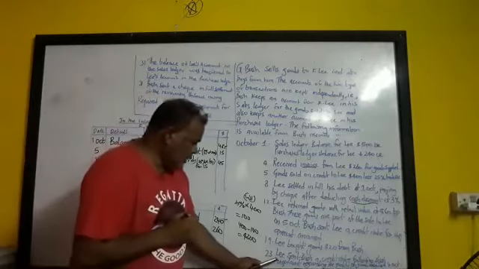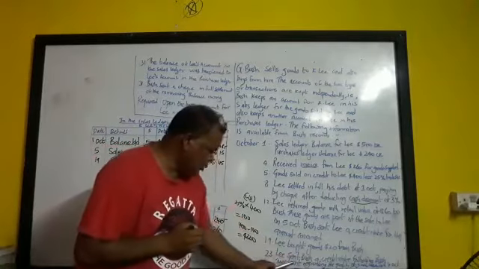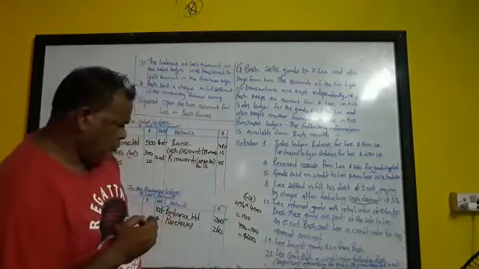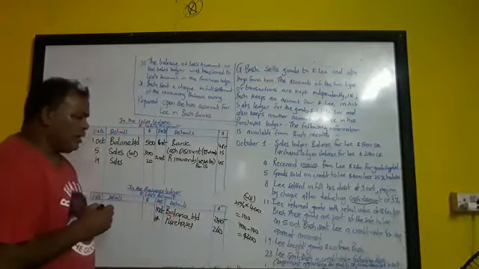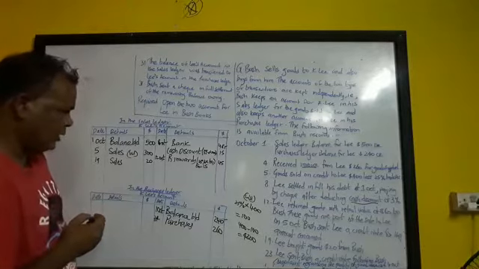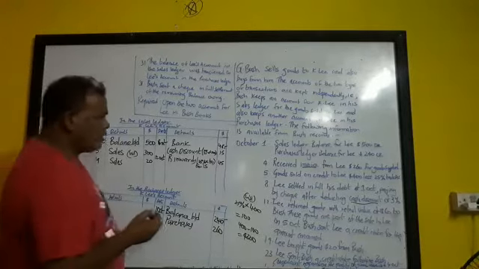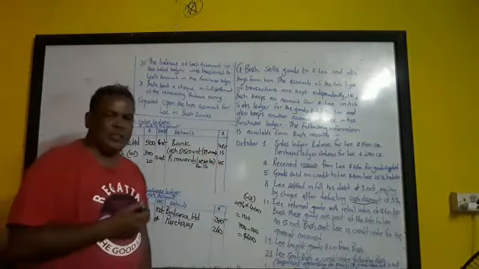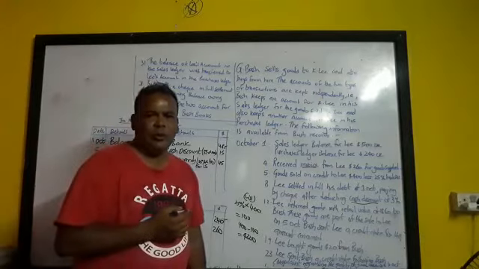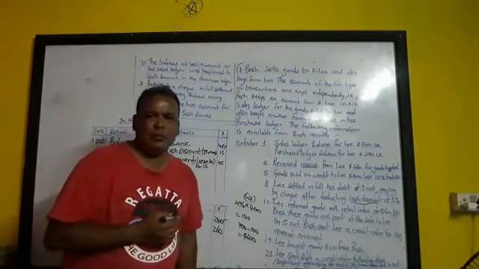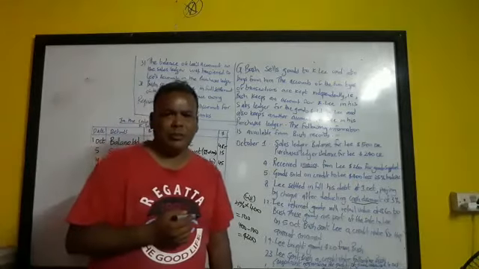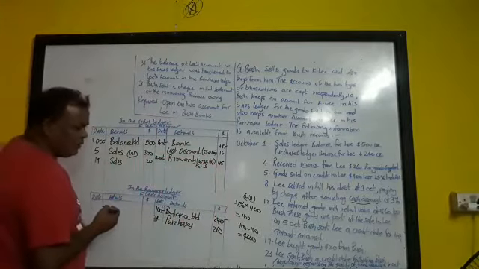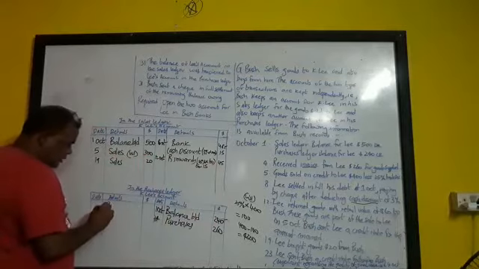Now, Lee sent Bush a credit note following Bush's complaint regarding the quality of the goods invoiced on 4th October. So Lee is returning. Lee sent Bush a credit note. Why is Bush receiving a credit note? Because Bush is returning goods to suppliers. So when Bush is a business, Bush is receiving a credit note, it means Bush is returning goods. So when the business is returning goods, it is called returns outwards. Returns outwards will have a credit balance. So here it will be recorded on the debit side.